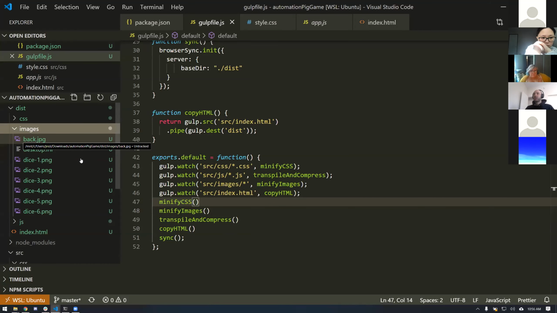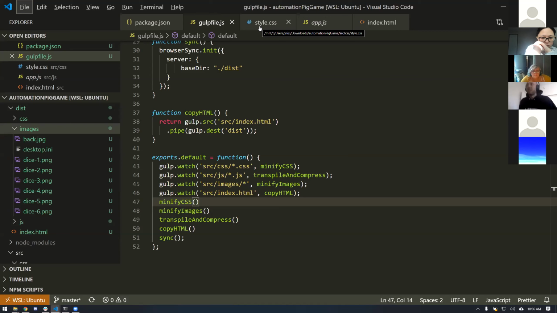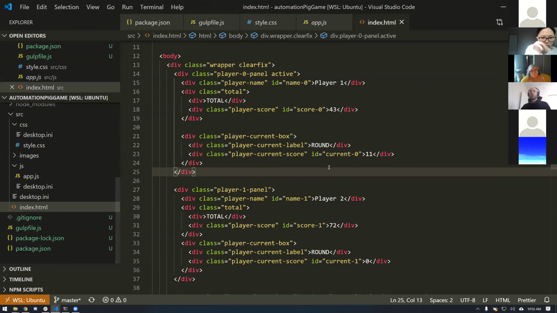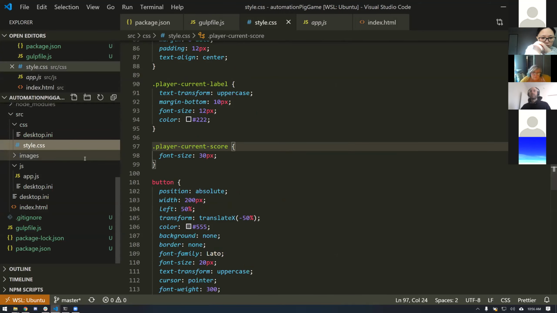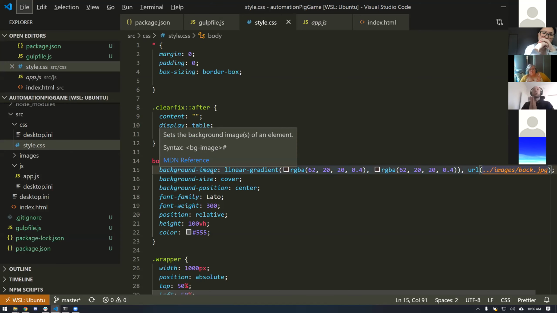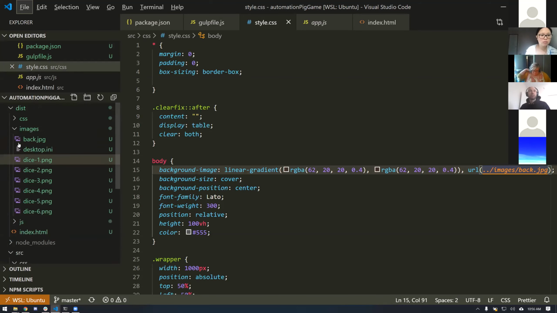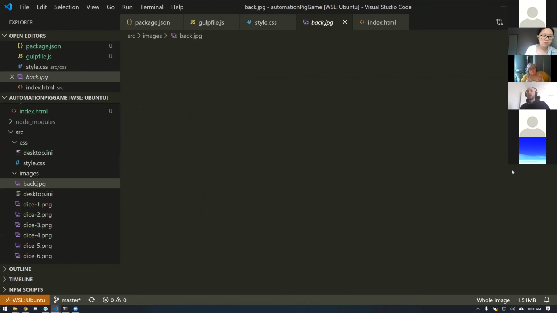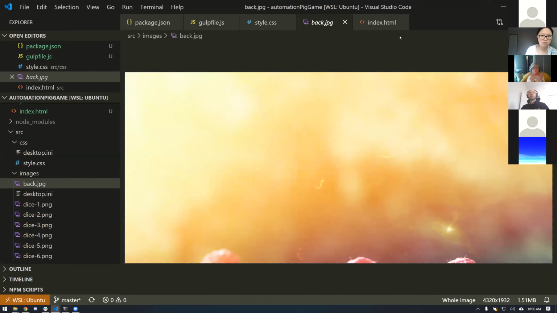It's there, but maybe I didn't properly update my index.html or my style.css file to work with back.jpg. Images, back.jpg. Interesting. Okay, anyways, so everything's being recreated. Everything is being compressed. We're serving from our compressed directory. Sorry, I'm looking at images, dist. Yeah, back.jpg is there. And it shows up. Interesting. Okay.